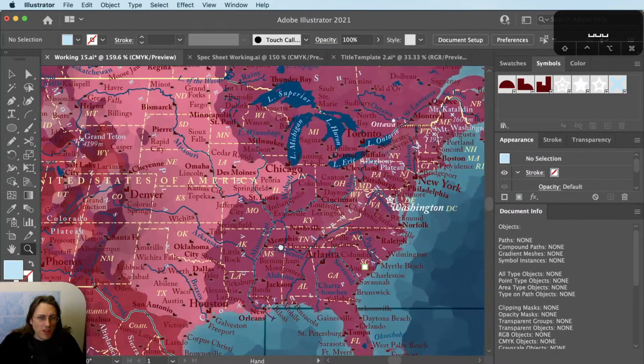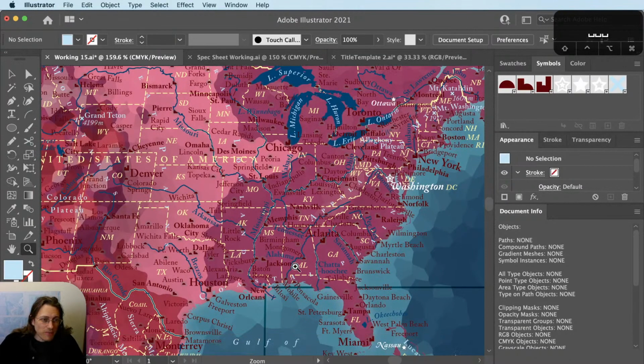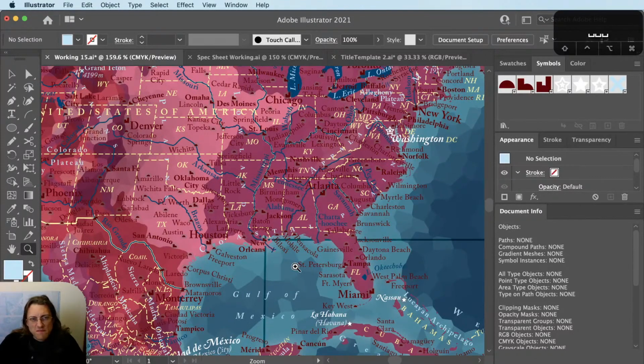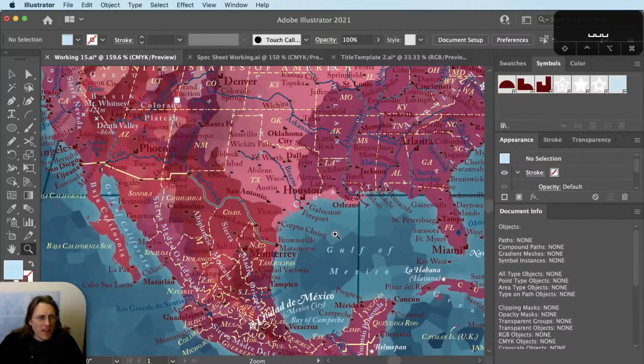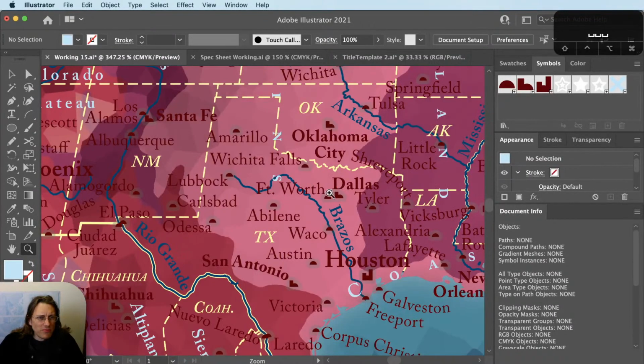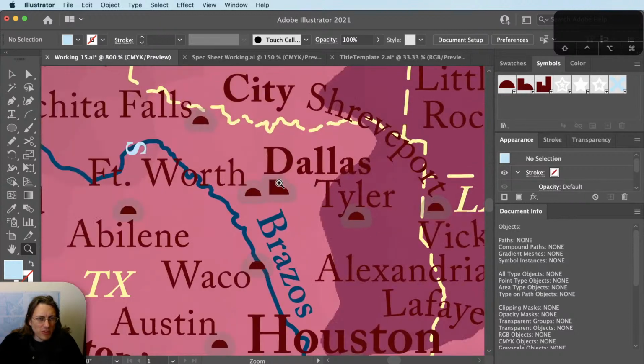The only other thing I'll mention right now, and you're free to ask questions as we go along, is there's no niceties for the type legibility yet. We'll wait till we get all the labels in place before we do that. And if you see little halos around the city symbols, that's just to help me figure out roughly how to position the labels to make sure they're spaced roughly evenly. So I've just got little halos around there for now.